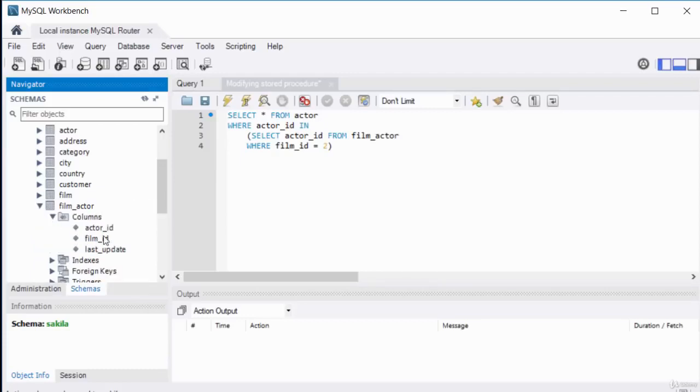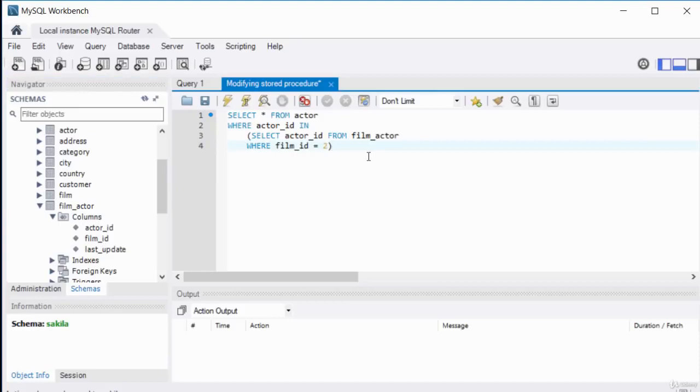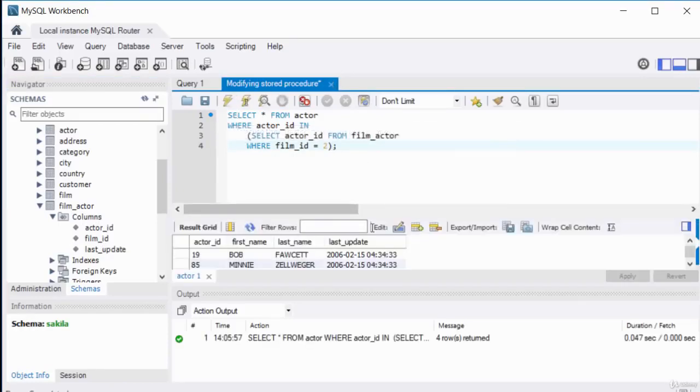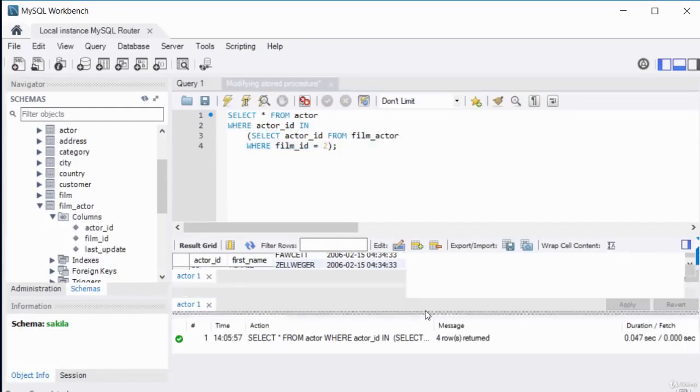I've already shown you, that's the actor ID and that's the film ID from the film_actor table. Let me execute this query by clicking on this, and you can see here the result of the query.